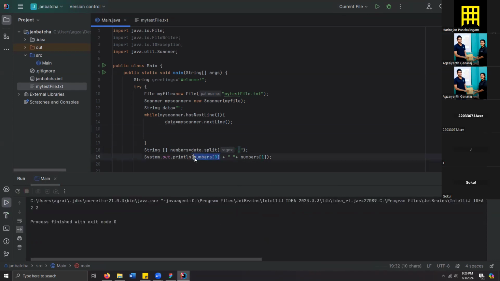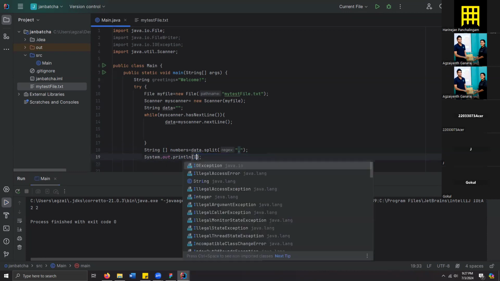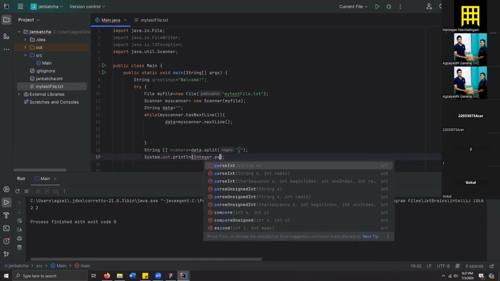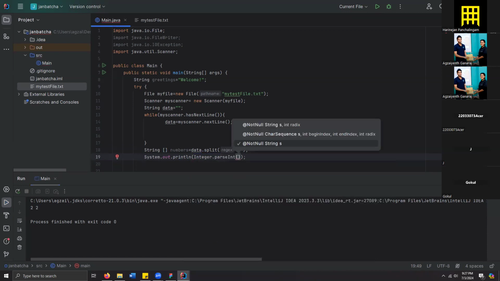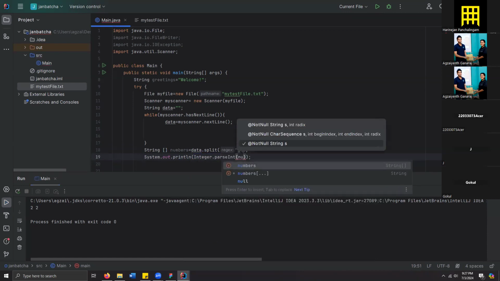So now you all can see inside our numbers array, inside the 0th index, we have a string with the value 2, and inside index 1, we have another string with the value 2. So now we can perform additions or subtractions, but before doing that, we have to convert these strings to integers. To do that, we'll be using Integer.parseInt. These are basic things which we learned in our first few weeks.